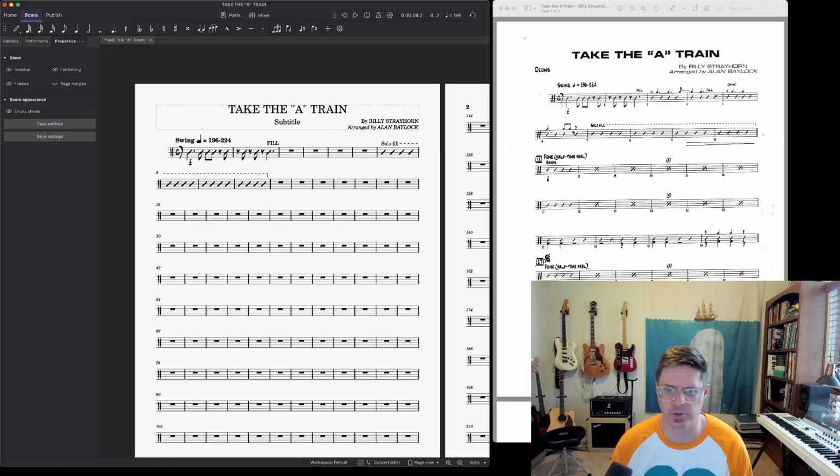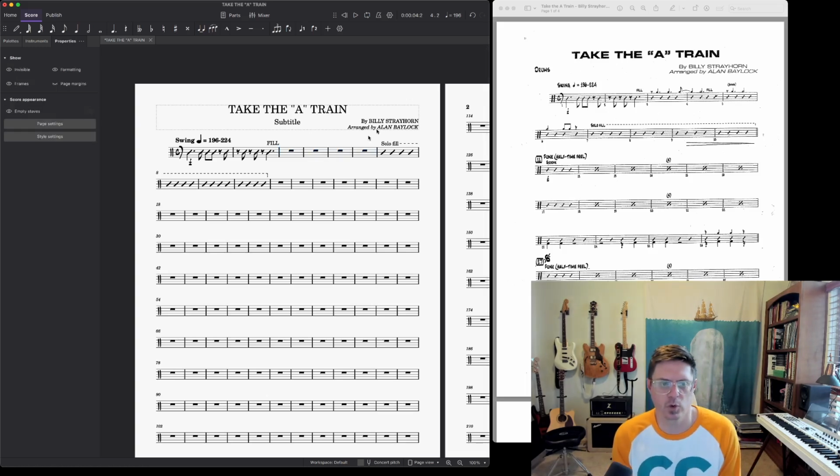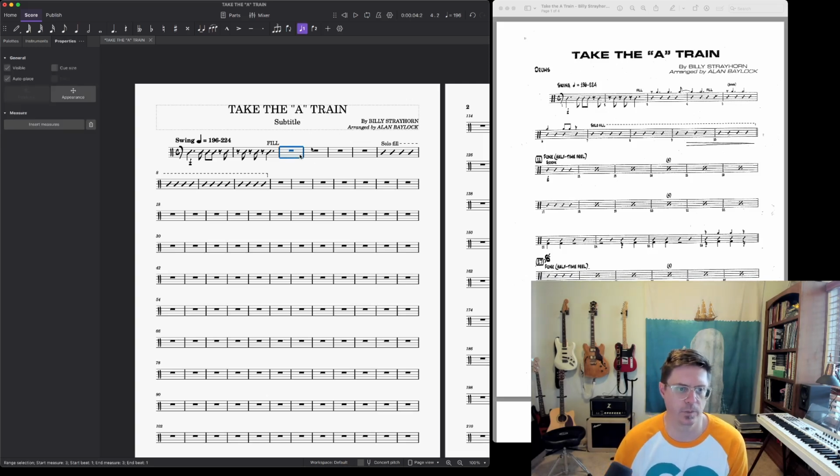All right, but that doesn't help us with these 4 measures in the middle. It would be logical, if it were me, initially, to go, let's highlight these bars and let's add in these slashes. But I want you to get into a MuseScore-like workflow. MuseScore works best if you work in a specific order with drum set, and you want to do the slashes last. The first thing we're going to need to do is enter these hits. But the hits are going to be in the wrong spot initially. So there's a lot of steps here. You might even want to take a few notes, and I'm going to make sure that this is in the details below the video as well, because if you're going to forget something from this video, it's going to be this. Here's how this works.